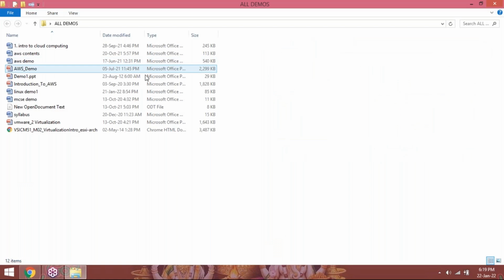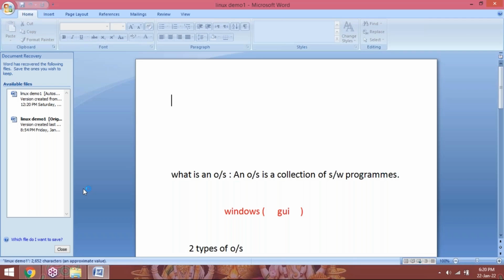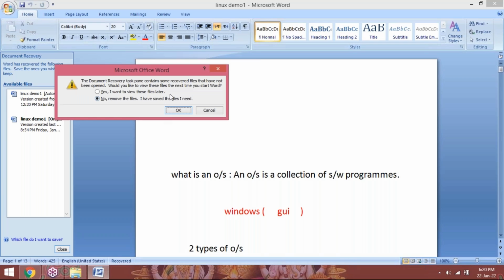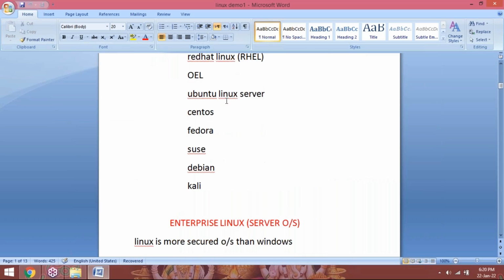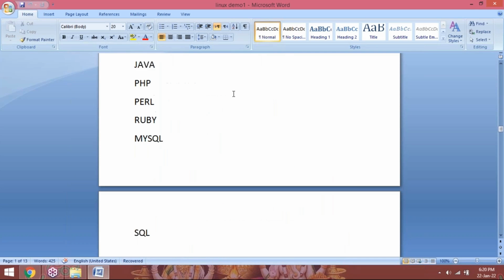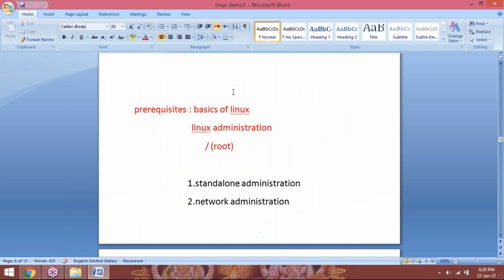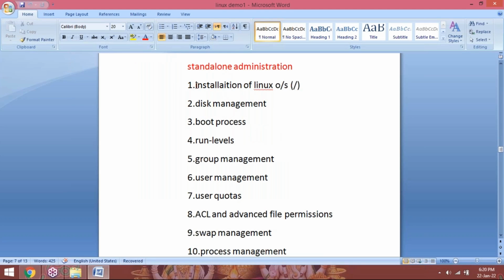First, we are going to discuss installation of Linux. That is important. When you understand installation of Linux, the structure of the Linux operating system, how the partitions work in Linux, and what the file system layout in Linux is, then what we are going to do after installation you can easily understand. That is the first chapter. Before going to administration, we are going to discuss installation of Linux OS.